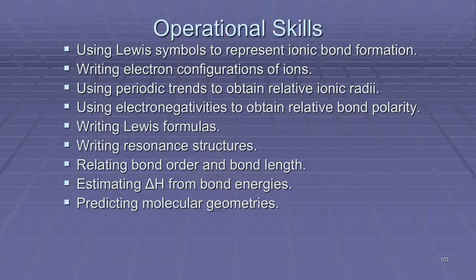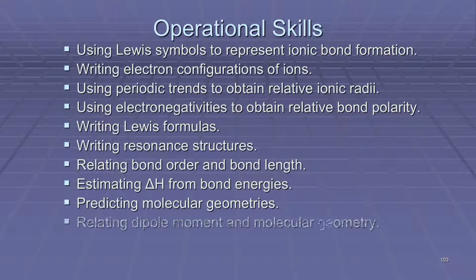You should be able to predict molecular geometry. You should be able to predict by the number of regions. So 2 is linear, 3 is trigonal planar, 4 is tetrahedral, 5 is trigonal bipyramidal, and 6 is octahedral. But then you should also be able to drill down and tell the molecular geometries, where, for example, if there are 4 regions and 3 are bonding, that would be a trigonal pyramid, or 5 regions but 4 bonding would be seesaw. So be able to predict those.